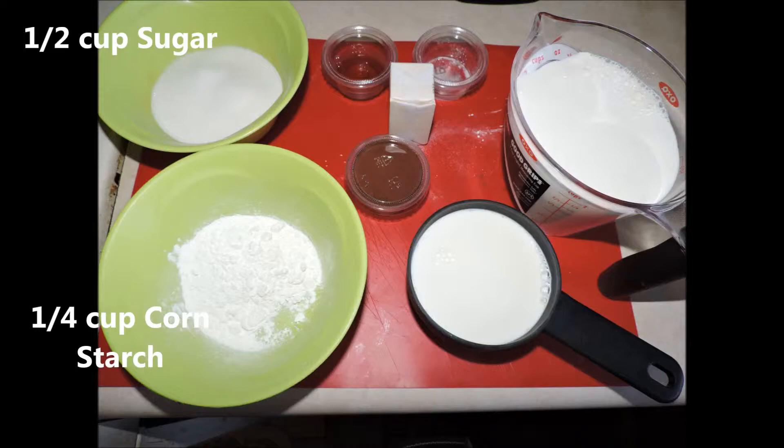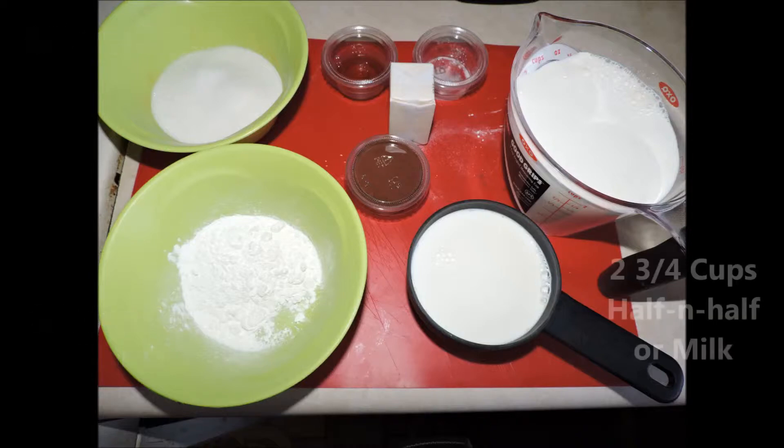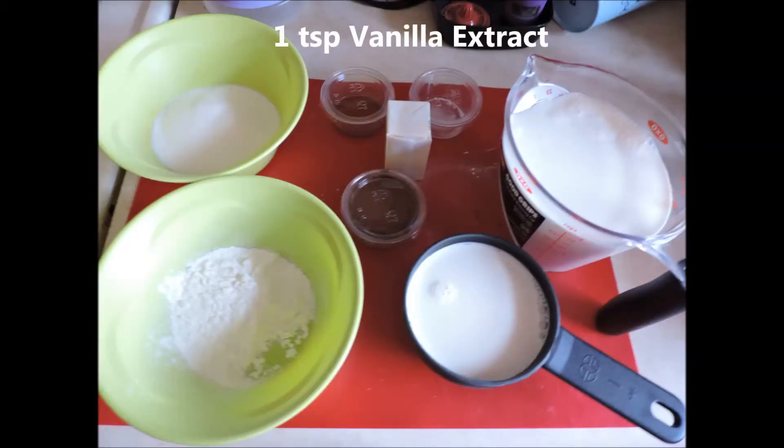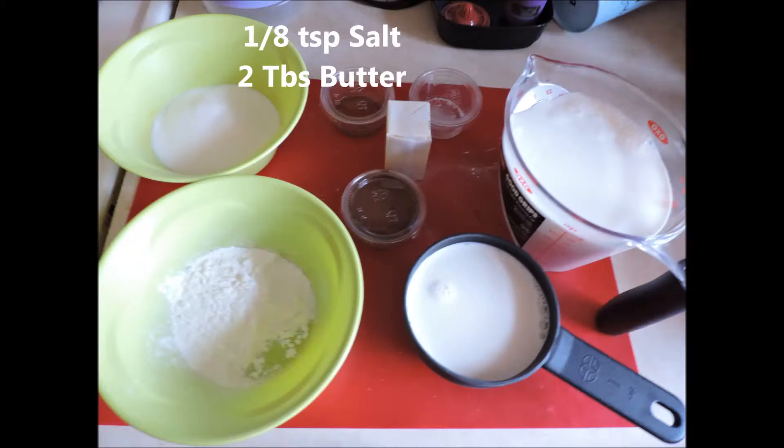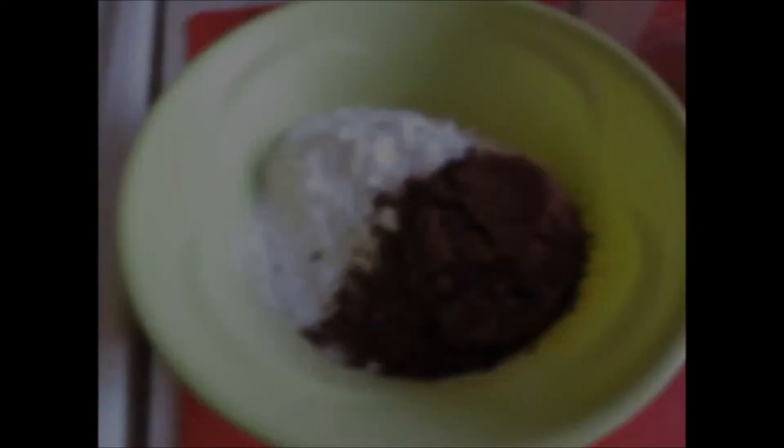What we are going to use instead will be beef gravy demi-glaze and, if necessary, some red wine vinegar. For our dinner tonight I decided to start with making dessert first — chocolate pudding. The pre-measured ingredients are: half cup sugar, quarter cup cornstarch, two and three-quarter cups of half-and-half, one teaspoon vanilla extract, three tablespoons cocoa powder, two tablespoons of butter, and one eighth teaspoon of salt. Take the dry ingredients and combine them together, then take a fork and simply mix them so they look uniform.